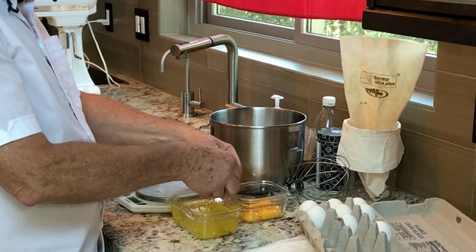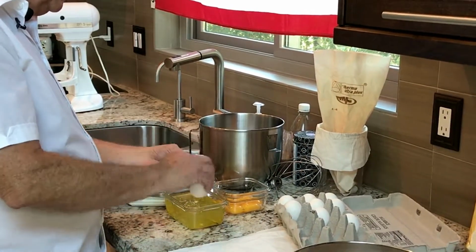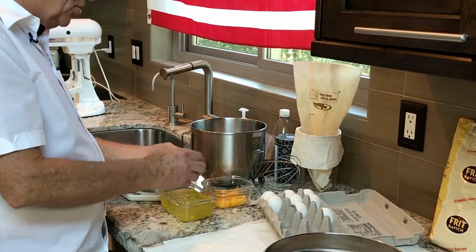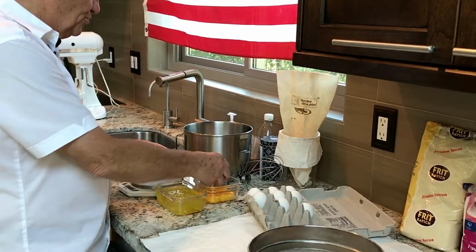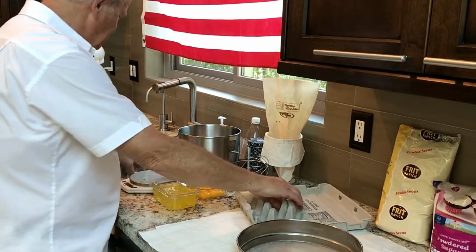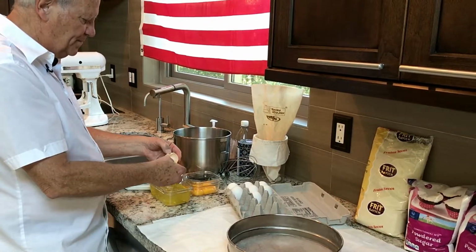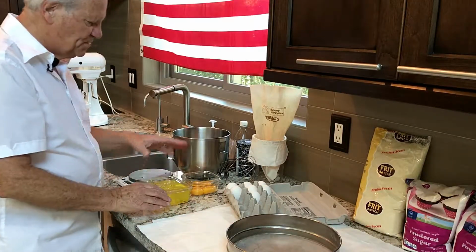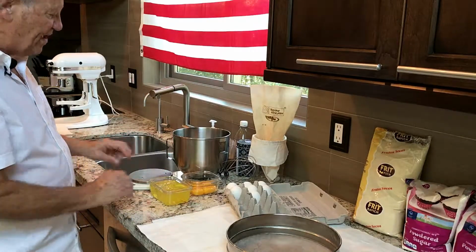Step number one, we're gonna separate the egg white from the yolk. I'm gonna do it very carefully. Make sure you do not get any of the yolk into your egg whites, because if you do, you will not be able to whip the egg white into the meringue. It'll go flat on you. So I separate the egg yolk from the white. I only will be using the white of eggs.